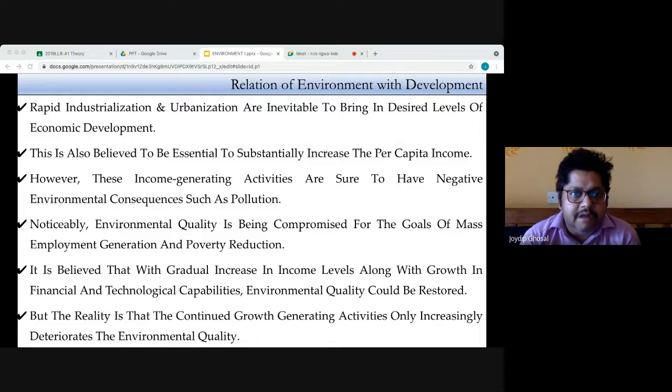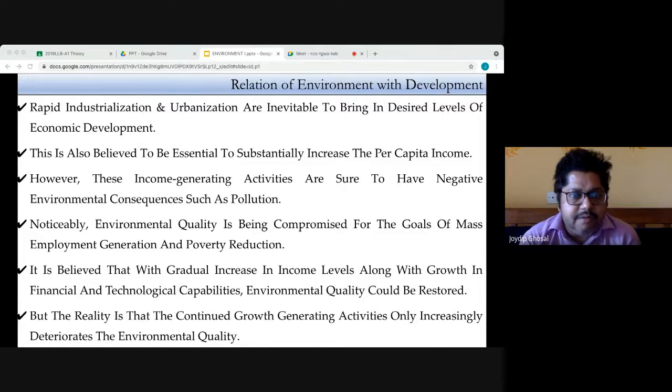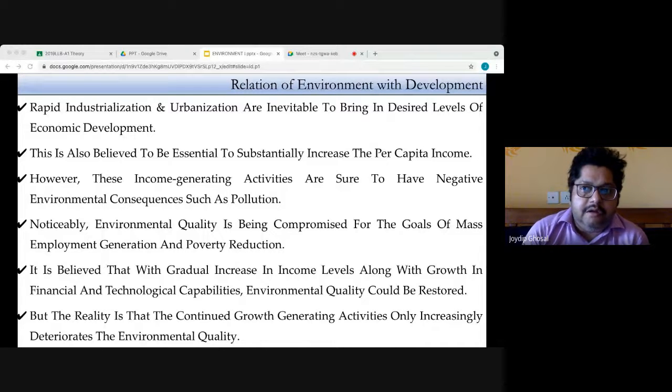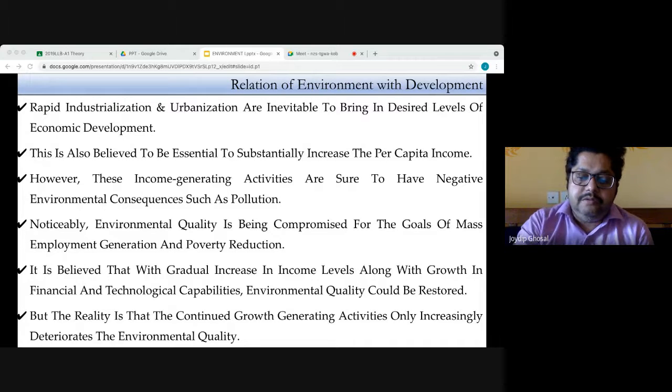That also we need to accept, because when we are talking about sustainable development, the concept I will talk about later on. Now we are talking about environment and development, or development and environment, but that is a different concept from sustainable development. In case of sustainable development, development should be for everyone. It is not for only one group of people or only for mankind. So while going for development, you need to take care of the other organs, other living creatures of nature, so that it can be developed along with everyone. It is not development only for a group of human beings. That should not be. It should be sustainable.